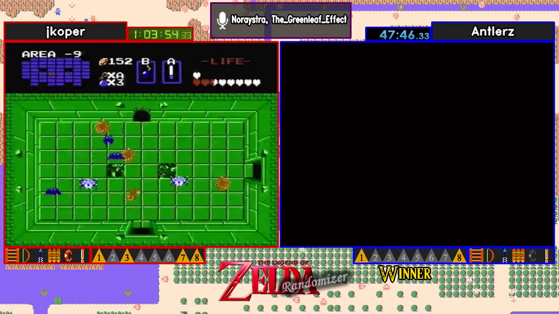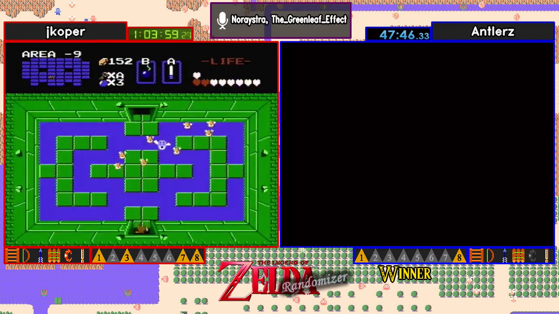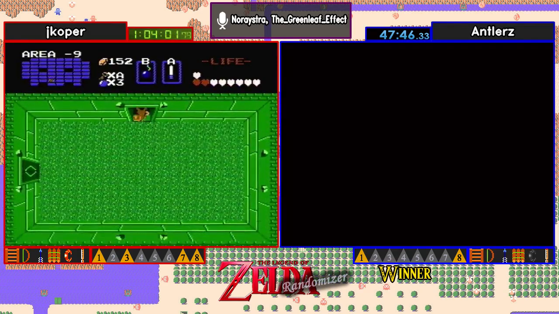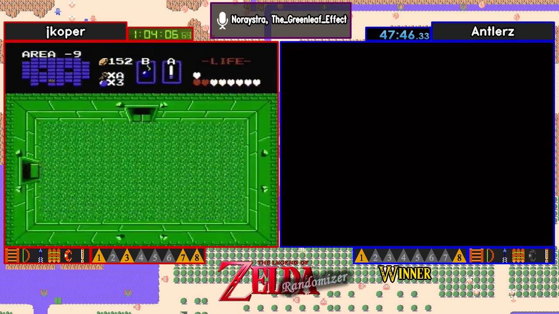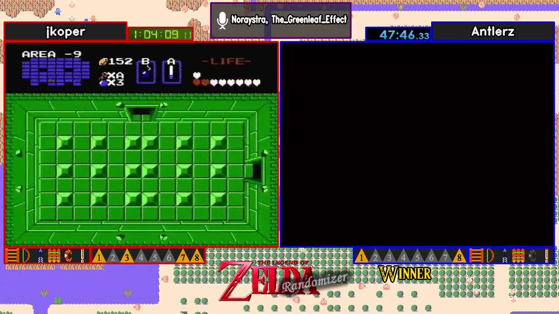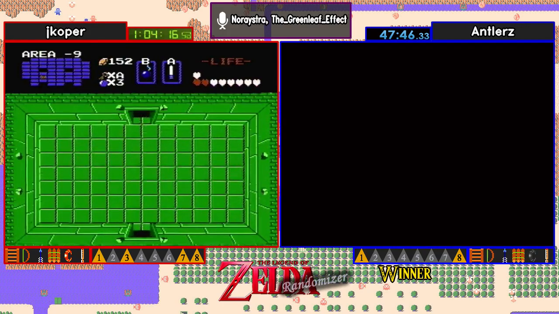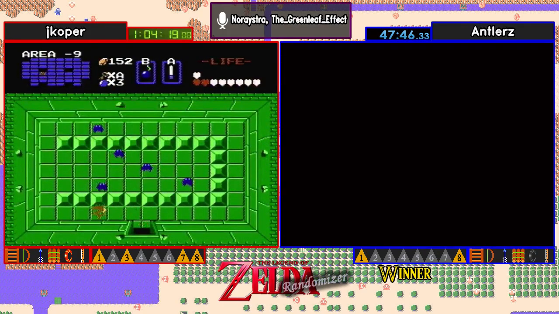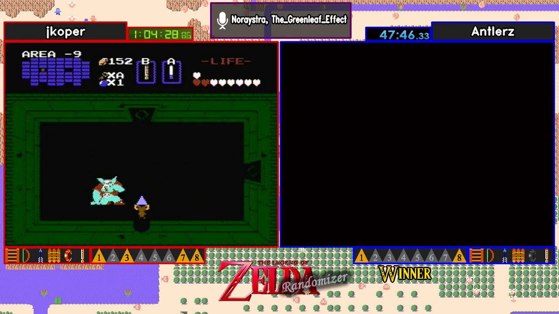Yeah, that's interesting. I guess maybe on his first trip in, he didn't have any key. He did not. You found the any key about the time you joined us in the call. Yep, it looks like we are taking the backside into Ganon. And jkoper has, in fact, found Ganon.